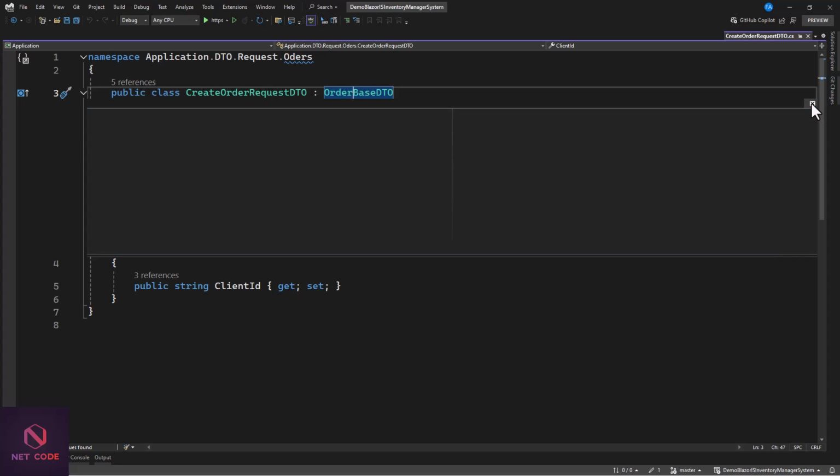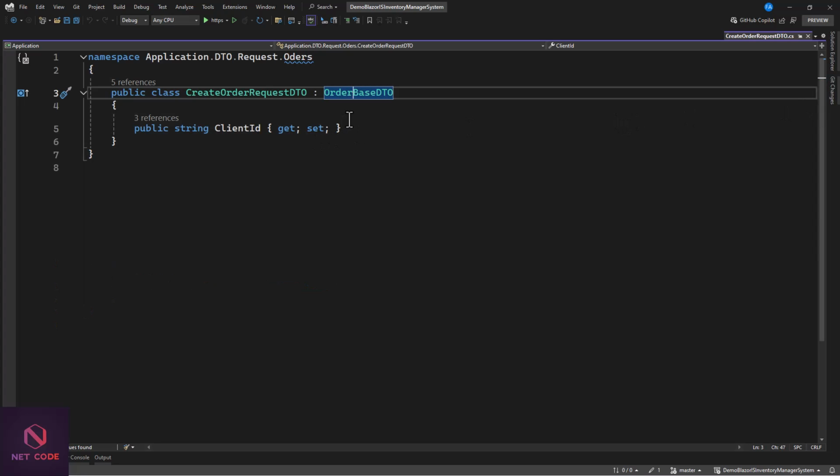So if the client wants to make an order, all that he needs to specify is the product ID. But we are not going to display the ID for the person, we're going to display the product name, then we're going to hide the ID. So as soon as the person gets the product name, we can get the product ID. Okay, then the client or the shop needs to specify the quantity, and that is all. So we need the product ID and the quantity. That's what we need from the user, and that is all.